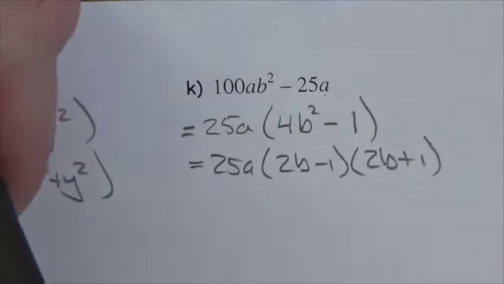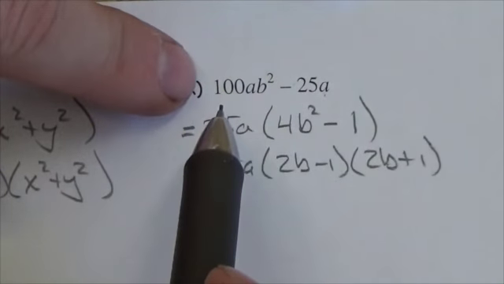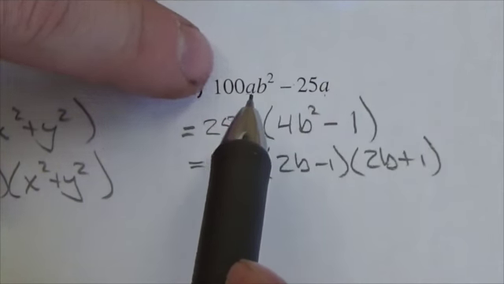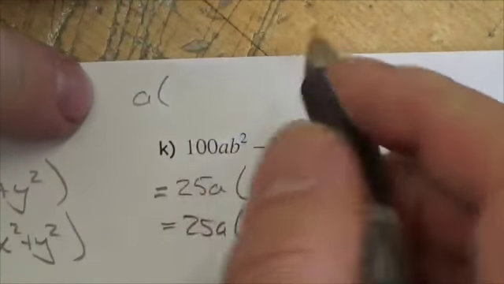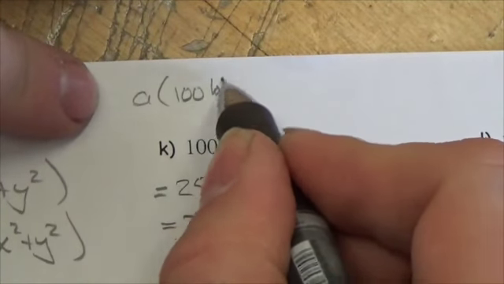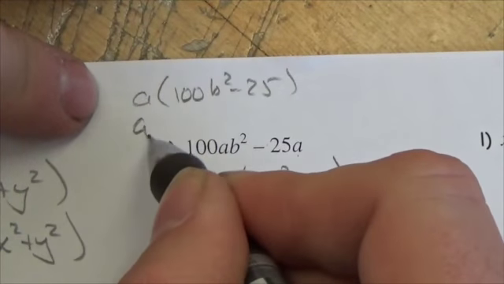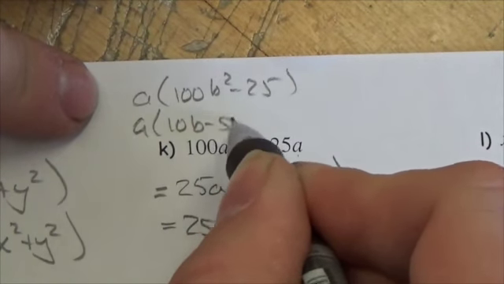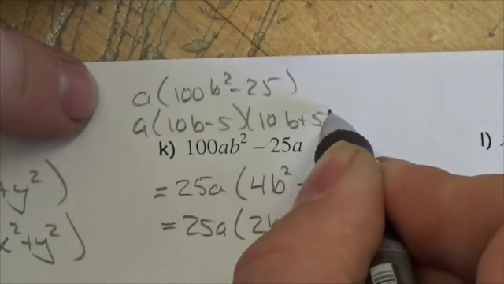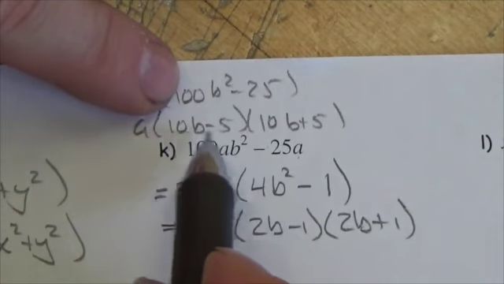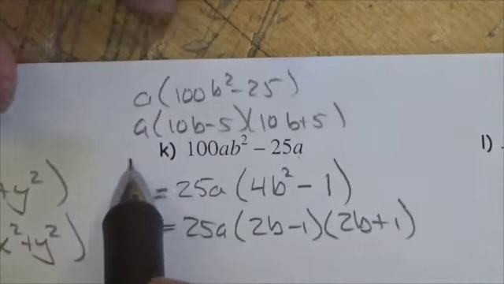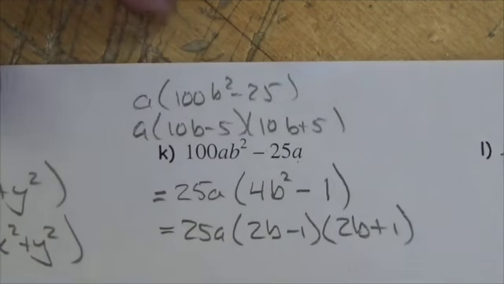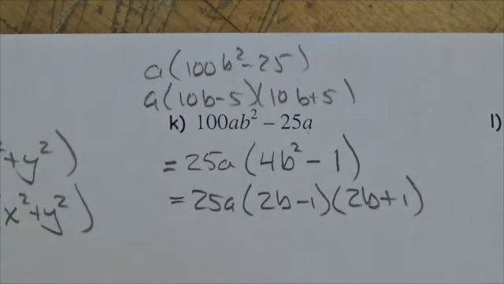Now if you just took out a common a at the beginning and then factored 100b squared minus 25, so you did it like this. You took out, for example, the a, and then you had 100b squared minus 25. Then this would have been 10b minus 5, 10b plus 5. But the problem with this is now this term has a common 5 to both of those terms. So does it here. Okay? And then you'd have to factor those out. You'd still get down to this point right here. You're always better off taking out the largest common factor that you possibly can.